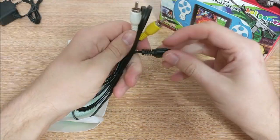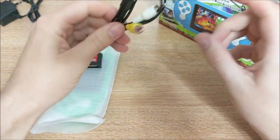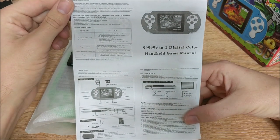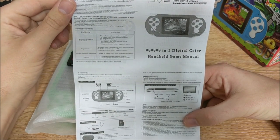Here we have the AV cable, which I'm not even going to attempt to try and blow up my TV. Then we have the instruction manual. I say manual, it's a thin bit of paper. So, yeah, interesting.